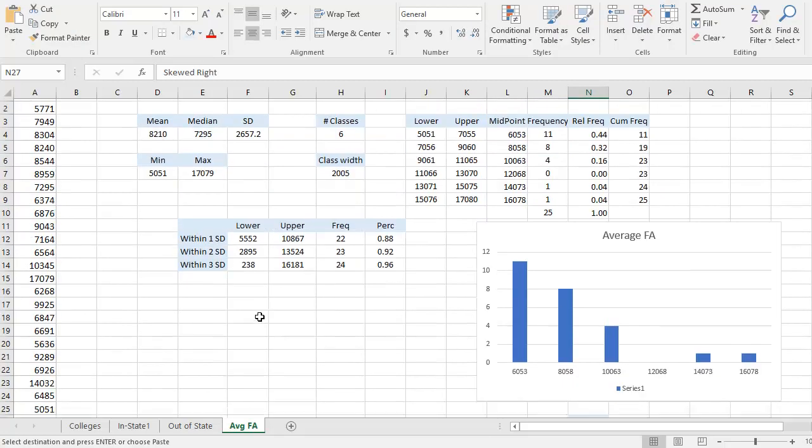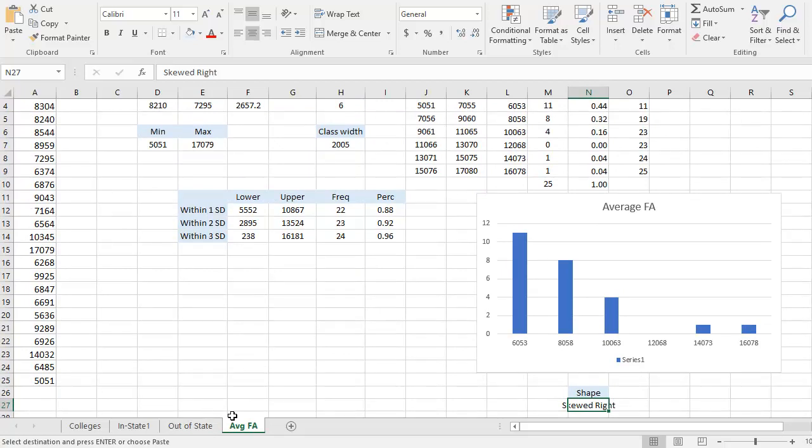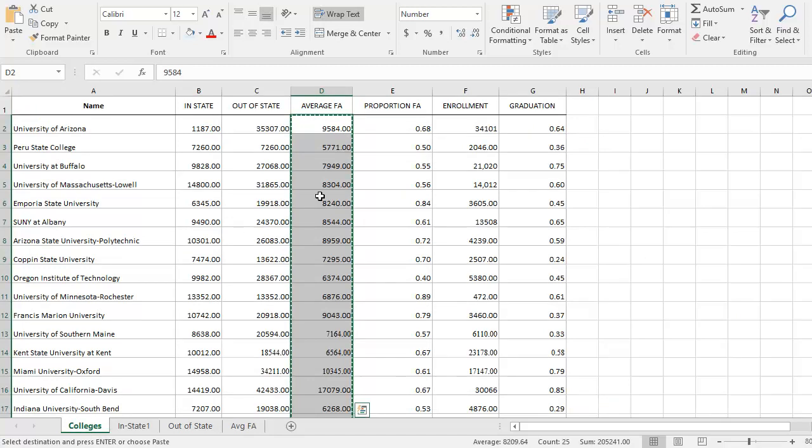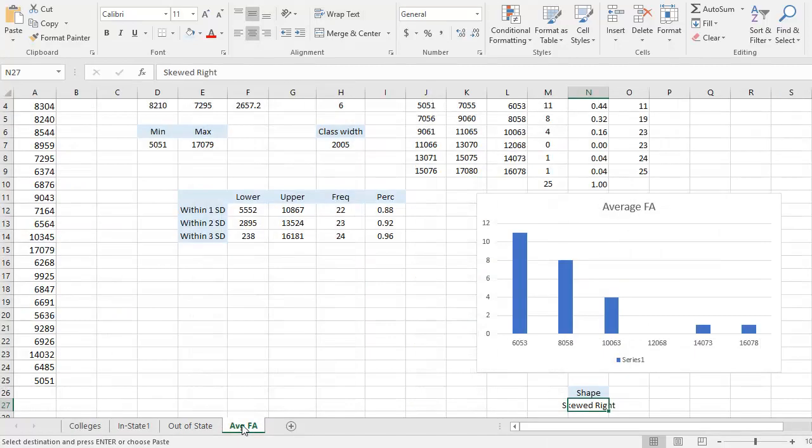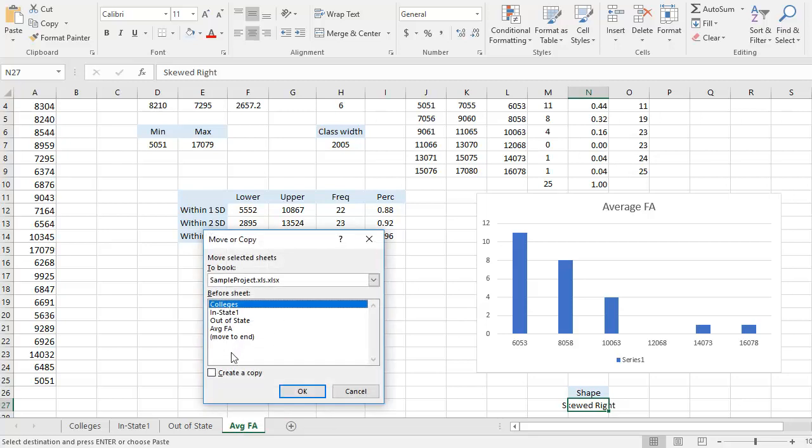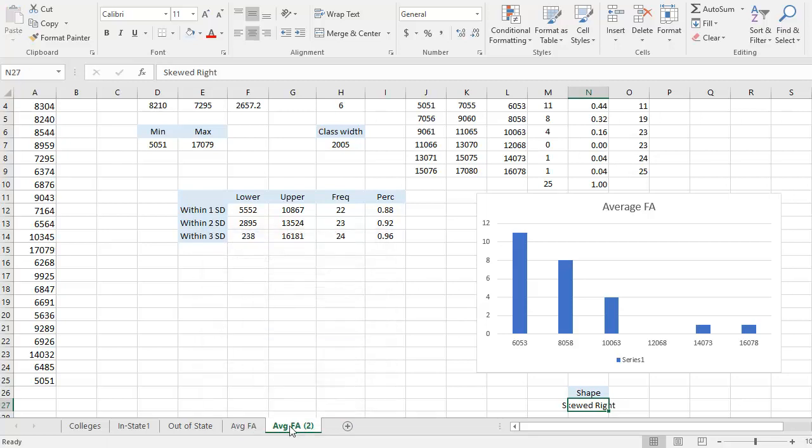Now watch with me for a second, because I'm going to have an error when I do my last category. So I have the proportion of financial aid, and I have enrollment. Now I'm going to go ahead and jump to enrollment first, because these are all whole numbers and these are decimals, and I'm going to have to fix something slightly in those decimal pages. So first let's do enrollment. I'm going to come down here, right click, move or copy, create a copy, move to the end, and that was enrollment. So let's change that to enrollment.